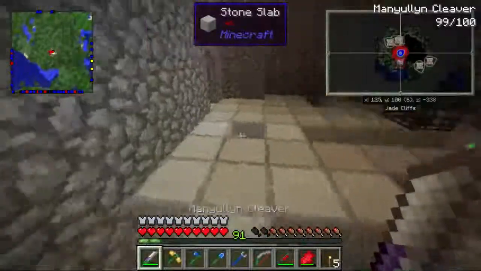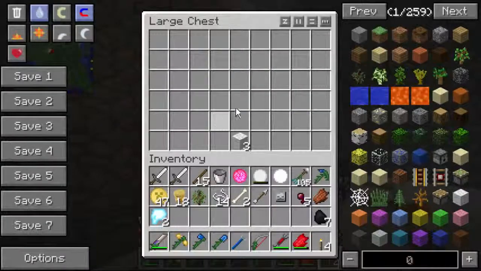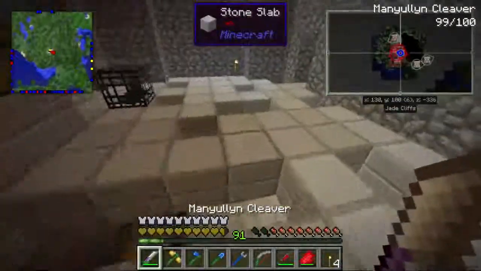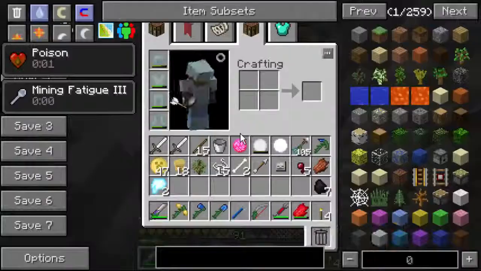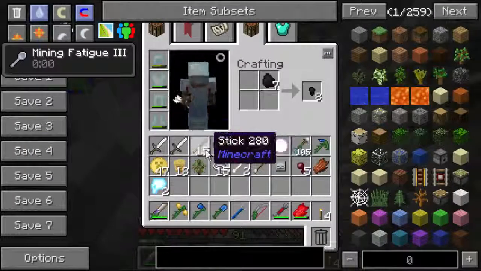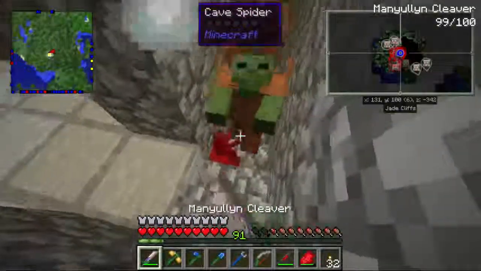Oh, I forgot to mention, the Spectre armor can be repaired in the Evilcraft blood chest. I don't think I actually mentioned that last episode. But some armors cannot be repaired that way, so it's good to note that it can.